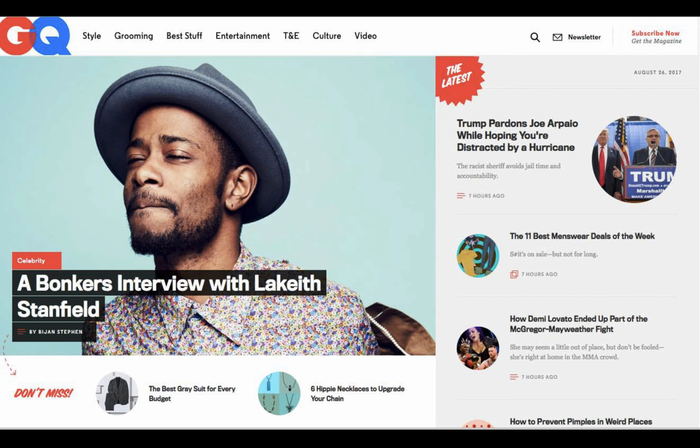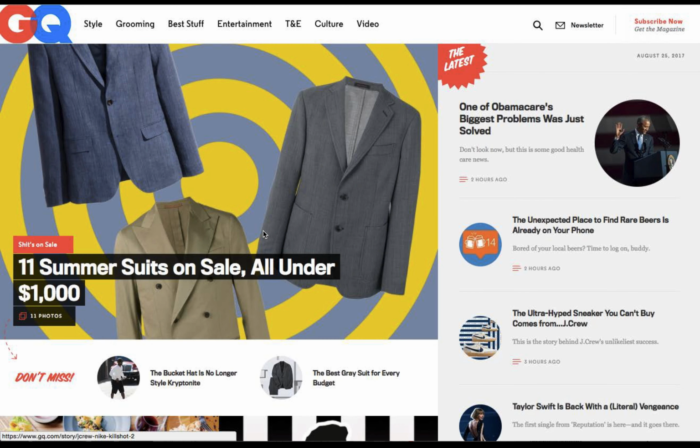So for example, if we were to go back to GQ on another day, we see that the structure and formats are all the same. The main story, the story they're featuring, is still in that white type against the black bar. And we see the same stream of articles down the side.